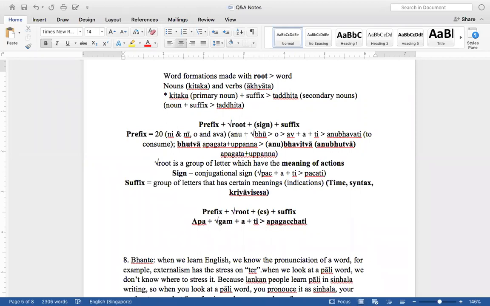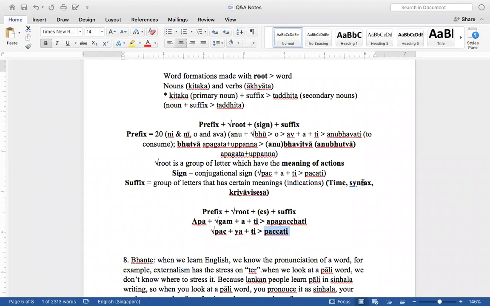And if you say pach, the root pach plus ya, this ya is also a suffix. It's a kammakaraka suffix. It's not a conjugational sign. So there are two special suffixes. Then pachati is cooked, right? So this ya indicates, now this also can be called a sign, because we say pachati belongs to the action. One is the one who undergoes the action, the one who is affected by the action. Pachati is a passive voice verb.